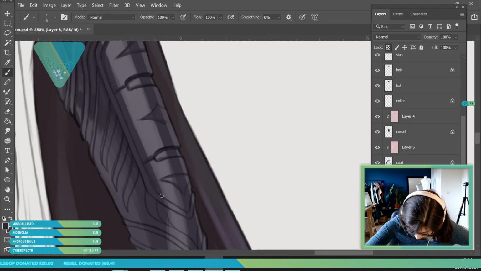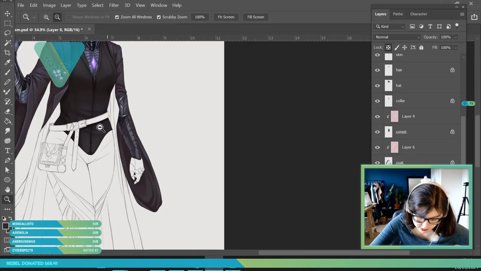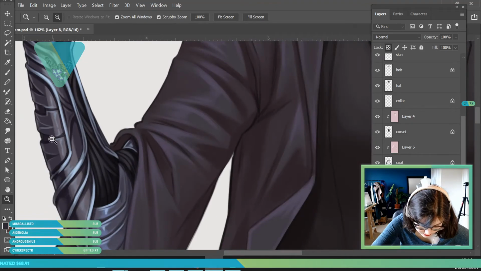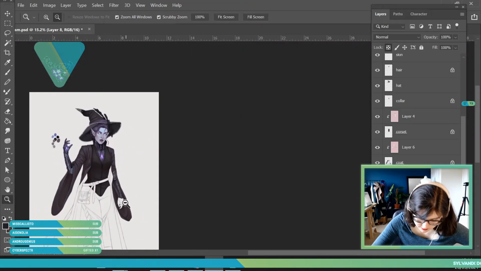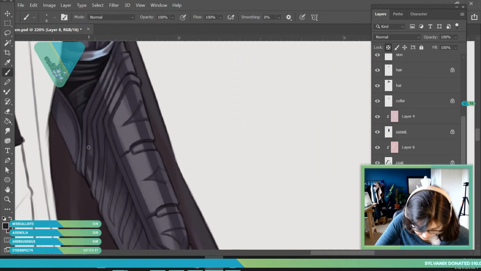We've got the shadow kind of coming down through here. I feel like we should have a darker shadow than this. Where are you at, my dark shadows? There you are. Whoops. I knew I was after a dark tone. I was like, where's my contrast gone?